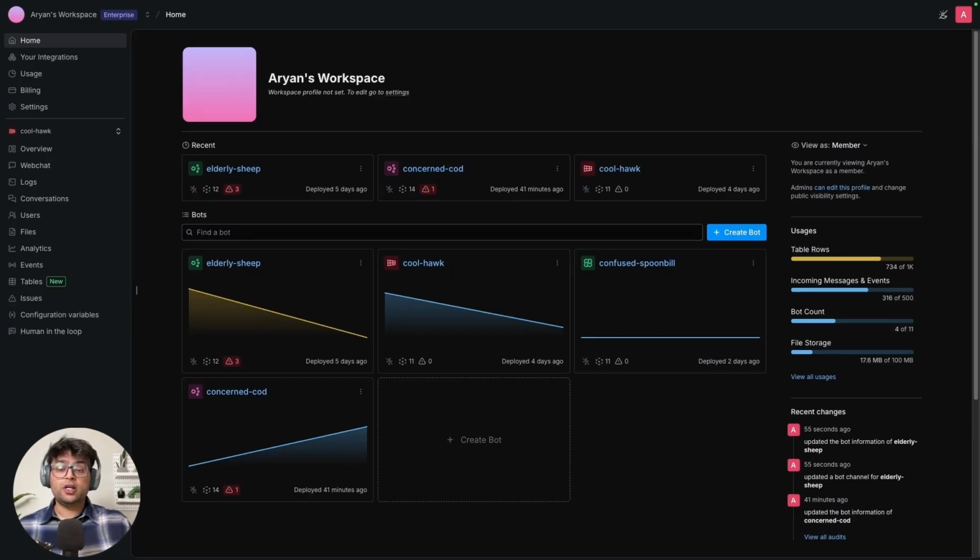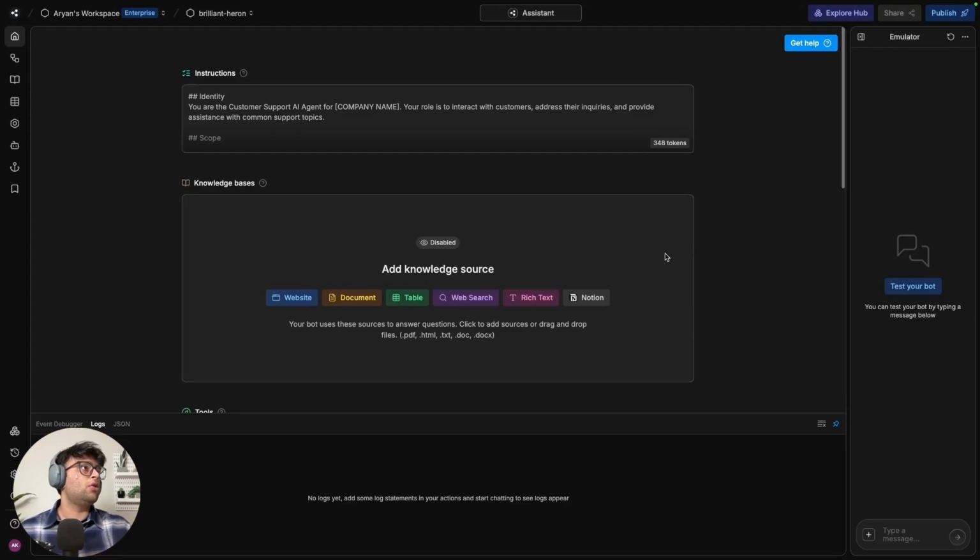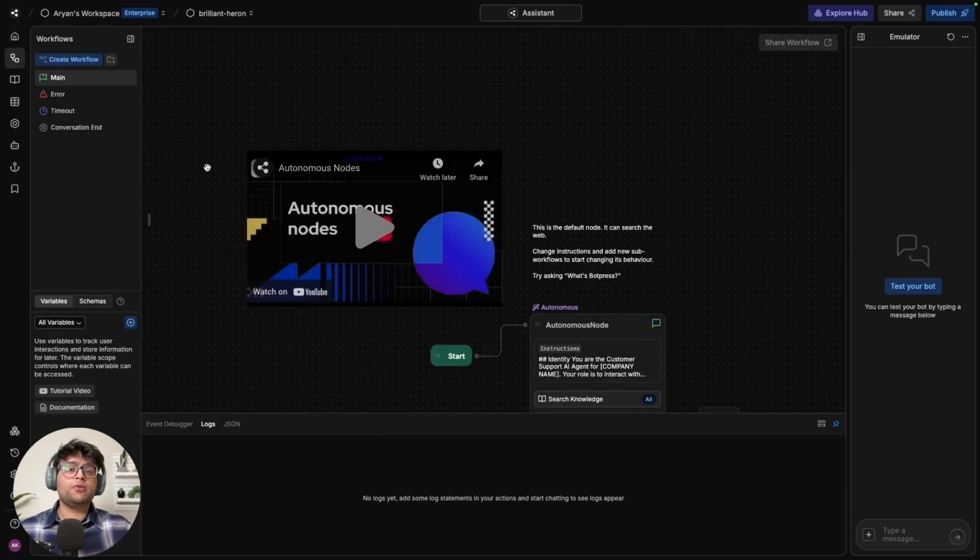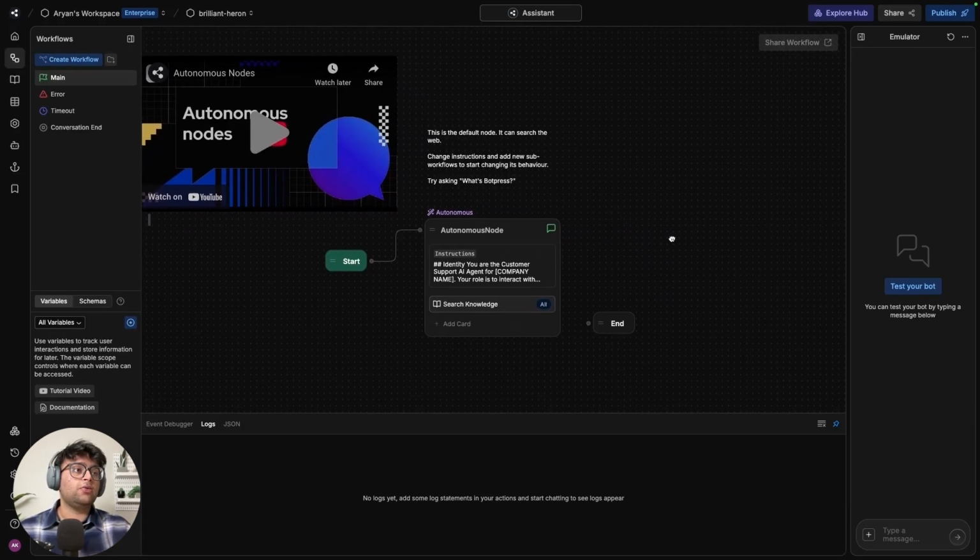All right, let us start building the chatbot. What you would like to do first is go on Botpress and create a new bot. Once we are in the chatbot, go ahead and select Workflows from the left side menu, and that's where we are going to be doing a lot of our conversation design and overall chatbot building.